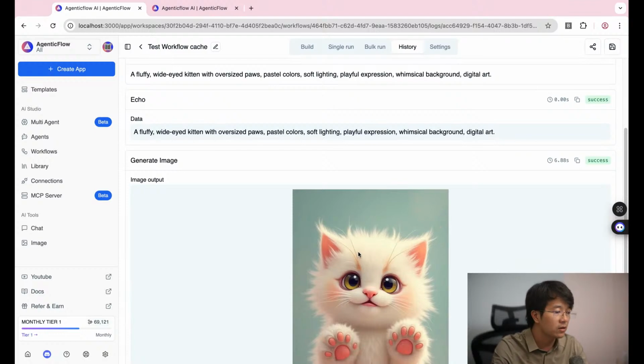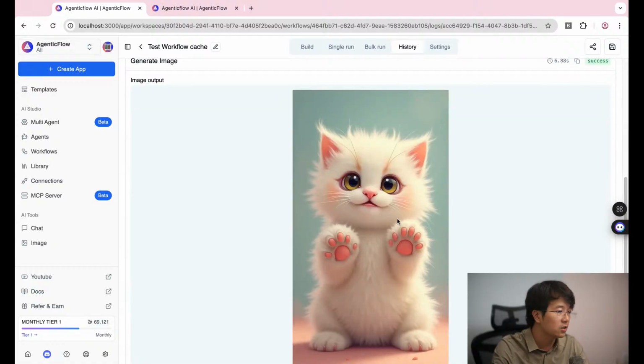But it depends on how you would like to structure and store these, because it can grow very fast. For example, you have a workflow that can be used by 50 people in your team, and they will generate a lot of pictures and data. If you would like to store all of these, it's going to be quite massive, and there will be a limitation on the amount of data that you can use.